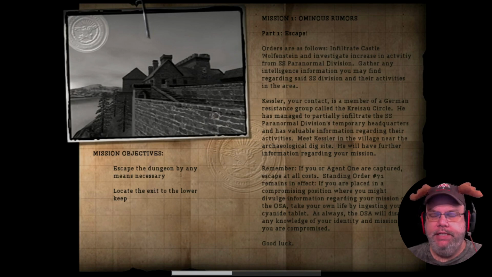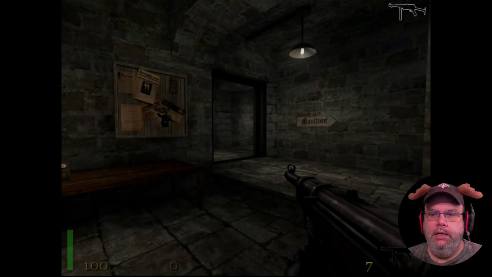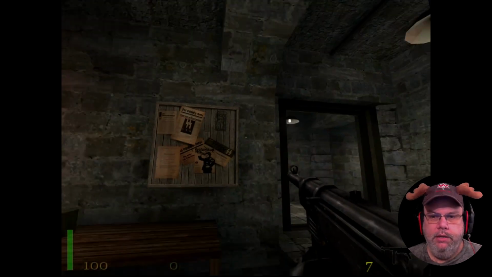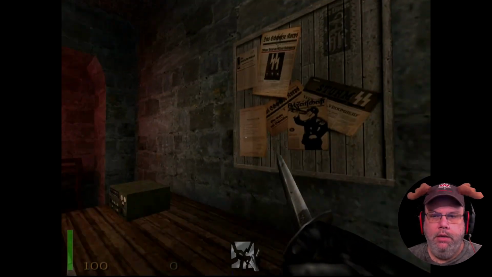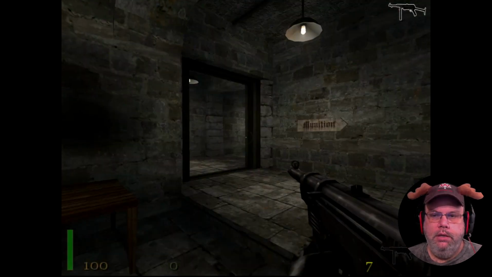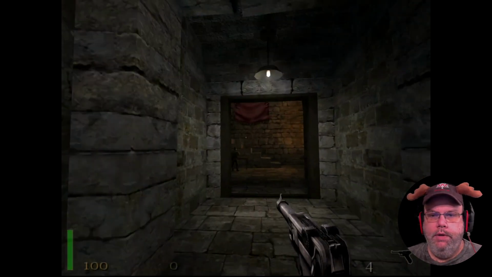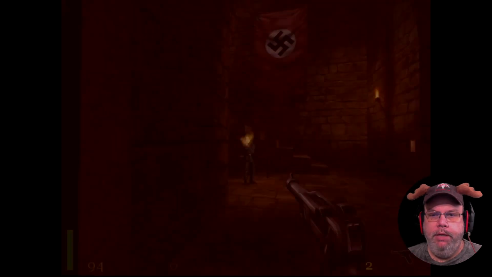So I turned up the graphics like super high. Mission 1, anonymous reports, blah blah blah blah blah. Everything's bad and everybody is misbehaving and yada yada yada. Good luck. All right. So I was a naughty boy. I'm gonna use this guy. Peekaboo, peekaboo, peekaboo.